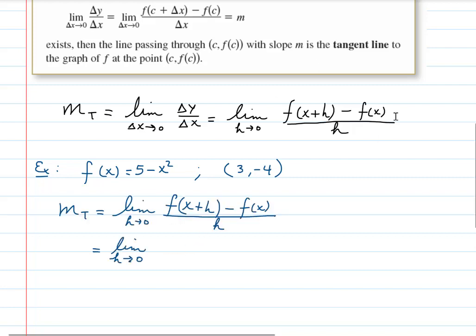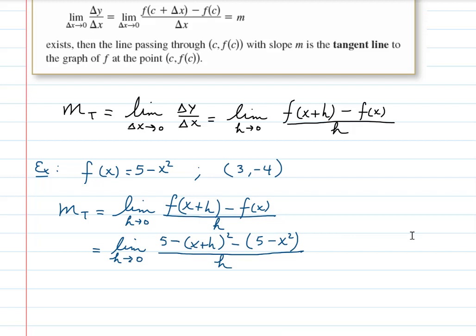Here we have our definition that we just got. Again, I'm going to use these letters for simplicity, but remember that the h is really that distance, that delta x that we had. As we already know, trying to directly substitute 0 for h here is going to give us undefined. That doesn't necessarily mean that the limit doesn't exist. So we're going to try to algebraically manipulate this expression, or rewrite it in a different way, so that we don't have the h in the bottom.